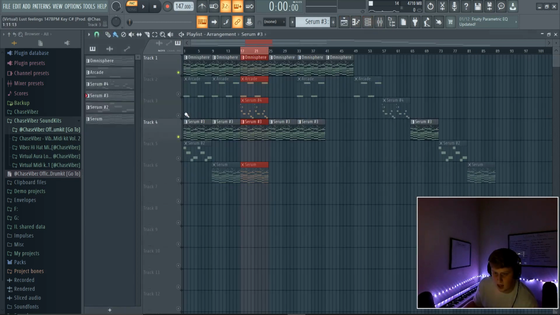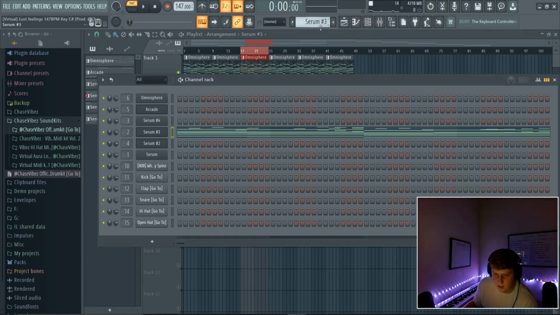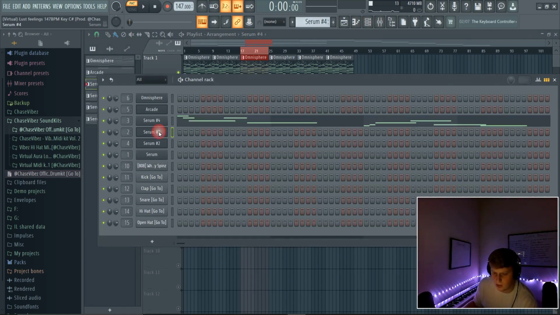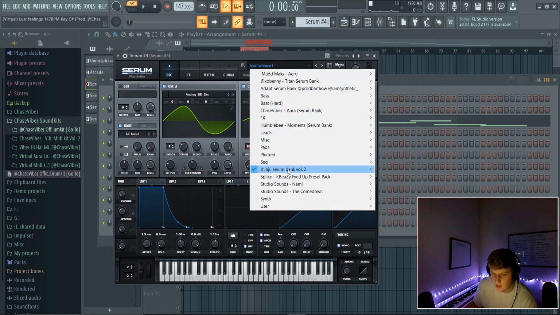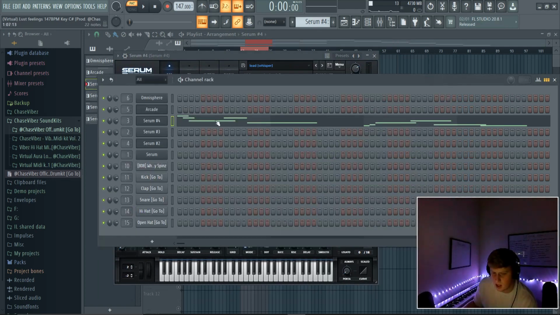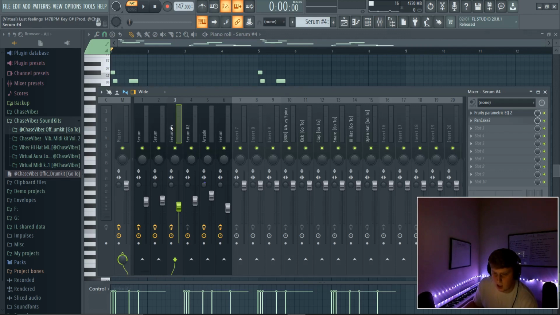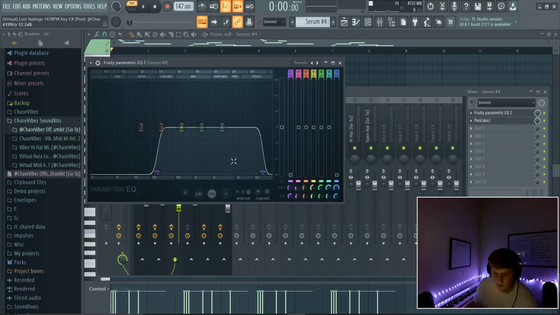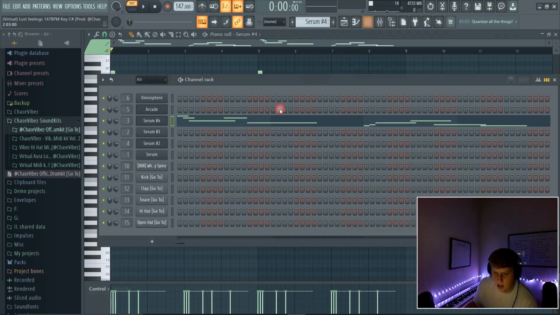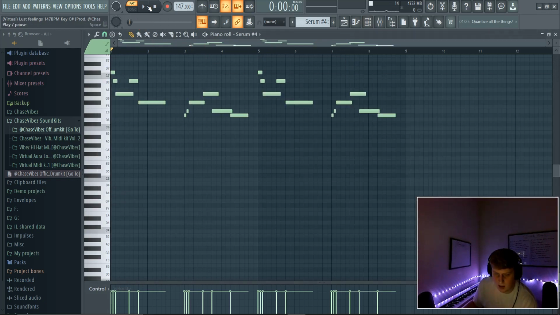And that's that. And then after that, I went ahead and added this lead right here out of Serum. Again, Serum's just really the go-to plugin for virtual style melodies, but the lead is called Whisper. It's out of Sinju's Serum Bank. I hope I'm saying his name right. But all that I did with that was put on a pancake effect, pan left to right a little bit, 2 bars, just so it moves more slowly. And I put on a Fruity EQ, some of the low end, high end out. I just played this basic melody right here.